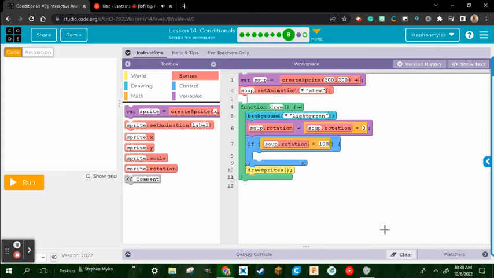Although, realistically, the soup would spill long before 180 degrees. I think it would be less than 90 degrees before it would spill, but that's besides the point. So upside down is 180 degrees. And at this moment, we want to change the animation to the empty bowl.